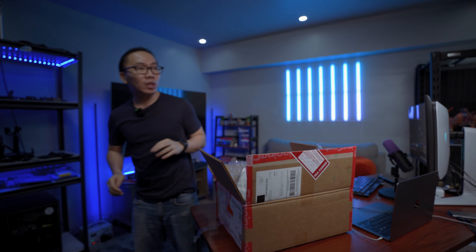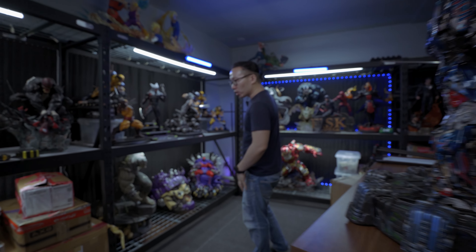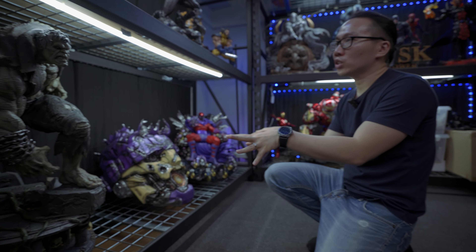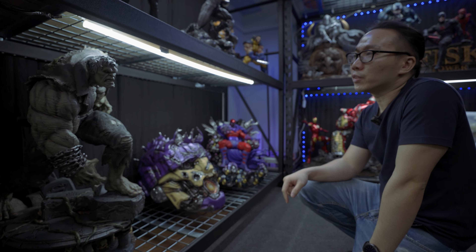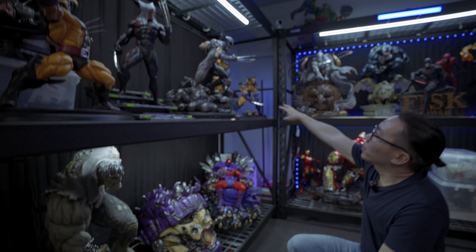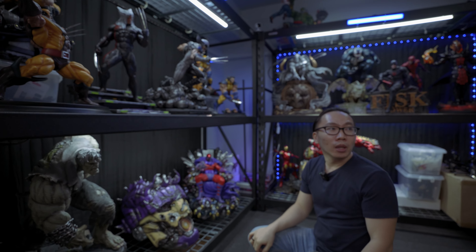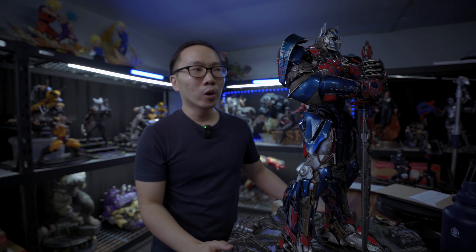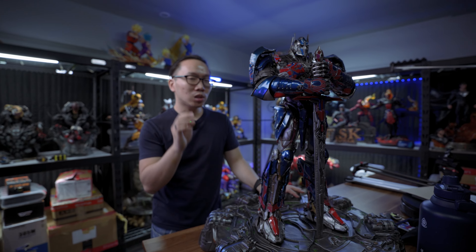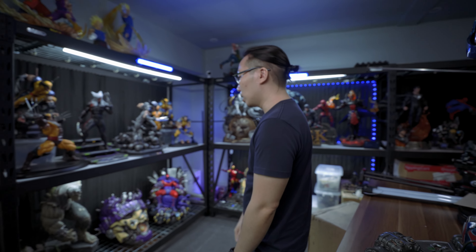So let's start removing some statues so we could bring them home. We are going to bring these two statues — Grandy and the Magneto — to the front, since most of my thrones and my Arkham villains are at home. The two Wolverines up top are already displayed with the rest of my Wolverines with metal claws. I don't think you've seen the unboxing of this one yet, which is the Prime One Age of Extinction Optimus Prime. These two I need to bring home, but not today — only the smaller stuff since they are already quite big.